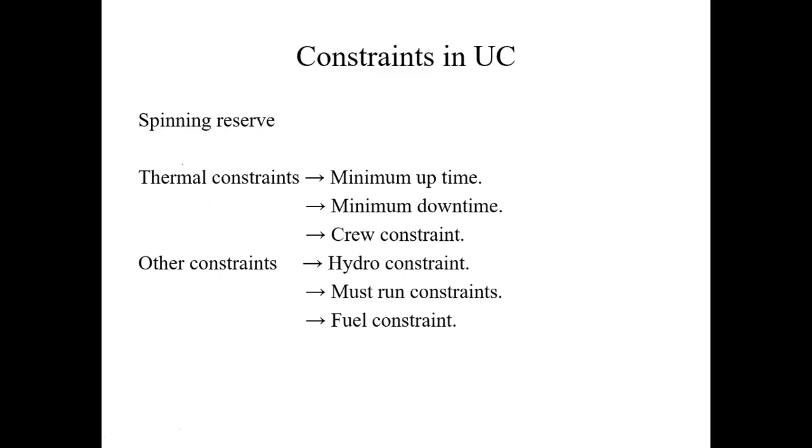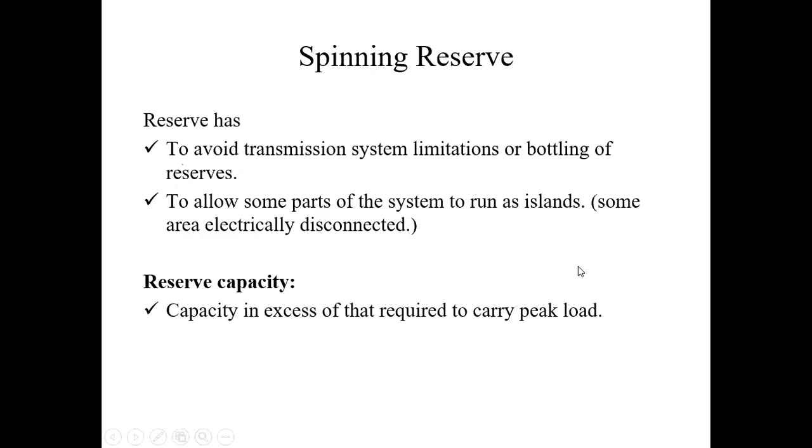And another constraint is the fuel constraint, which requires the total amount of fuel. The required amount of fuel must be very low. The thermal constraint involves the minimum uptime, minimum downtime, and crew constraints. The crew, the number of operating persons involved in the thermal constraints, can be stated as the crew constraints. Spinning reserve. The very simple definition is a spinning reserve.